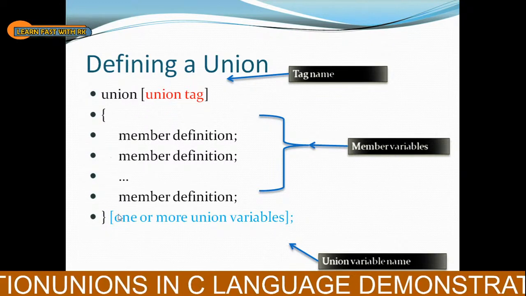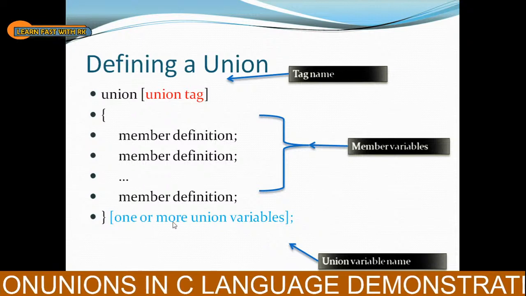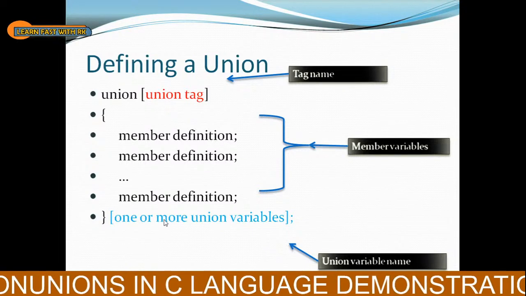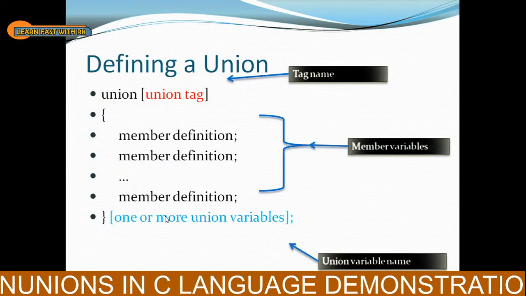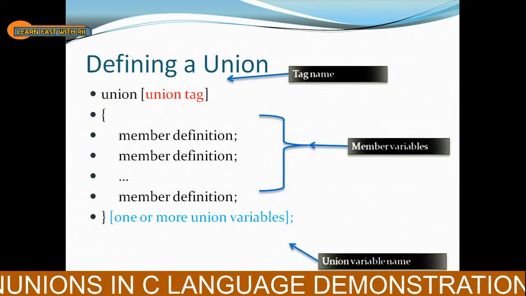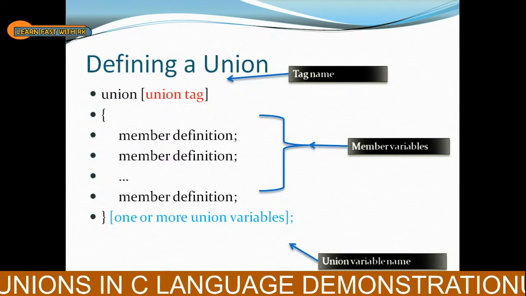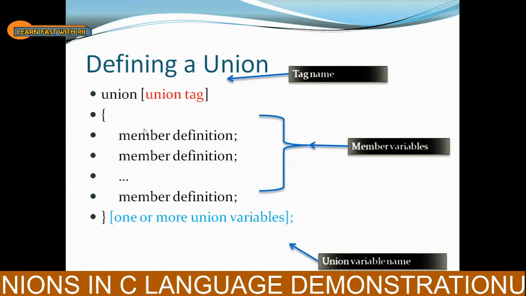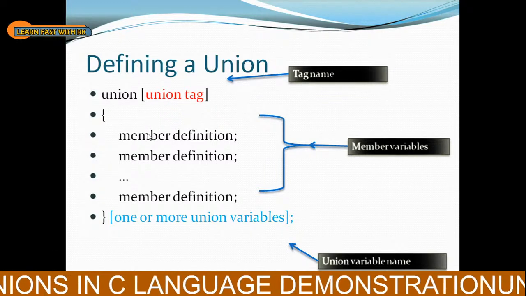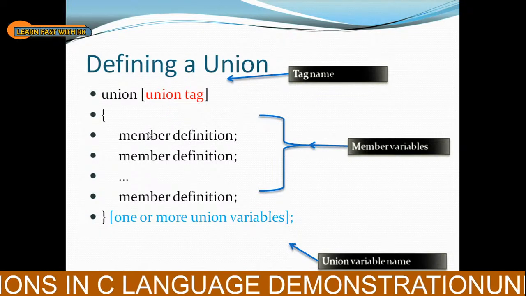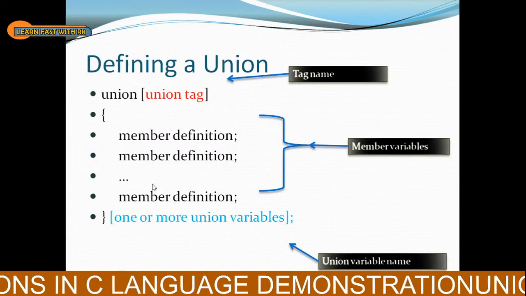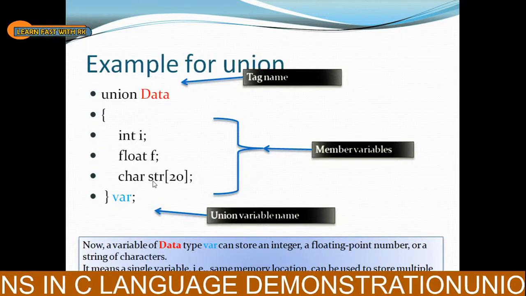When you declare a variable just here, the memory allocation will happen in the union, and that memory location will take the size of the maximum data type size among these different member variables.